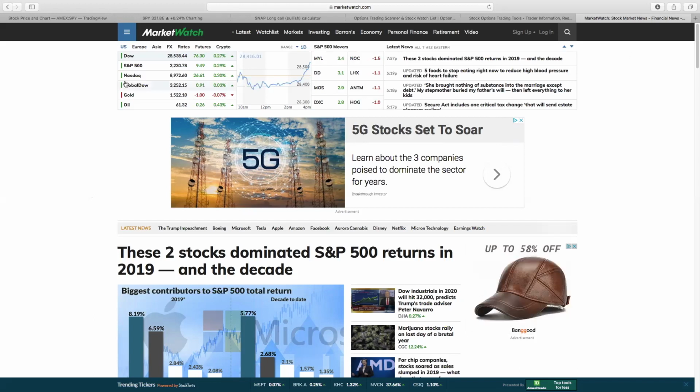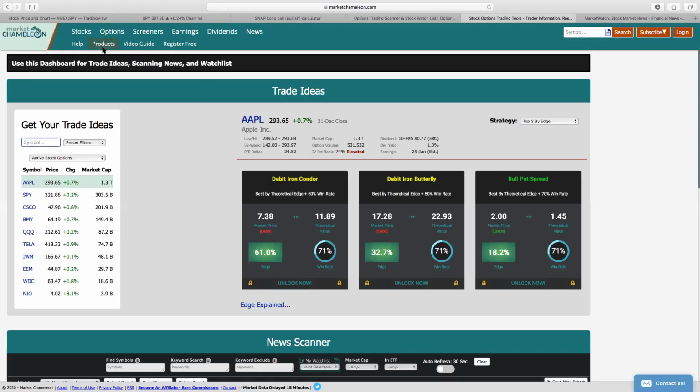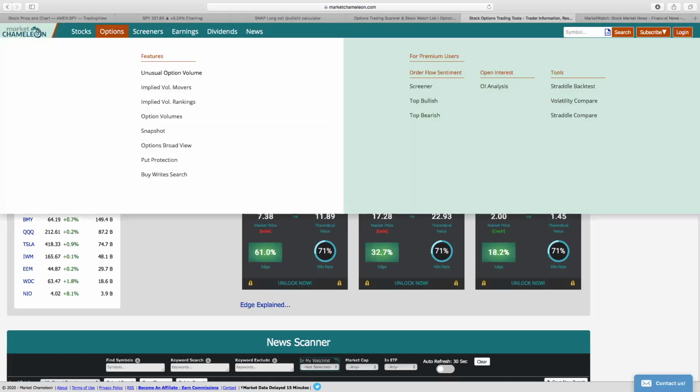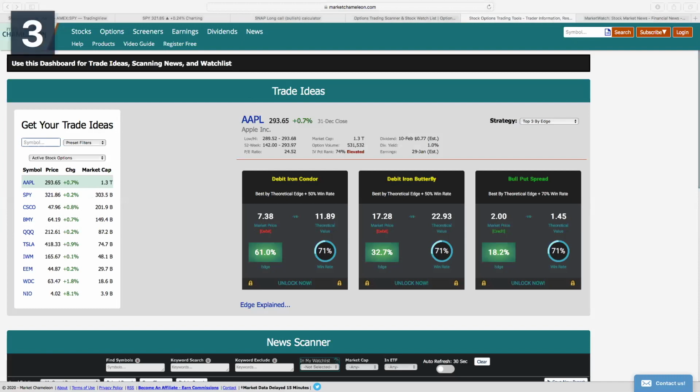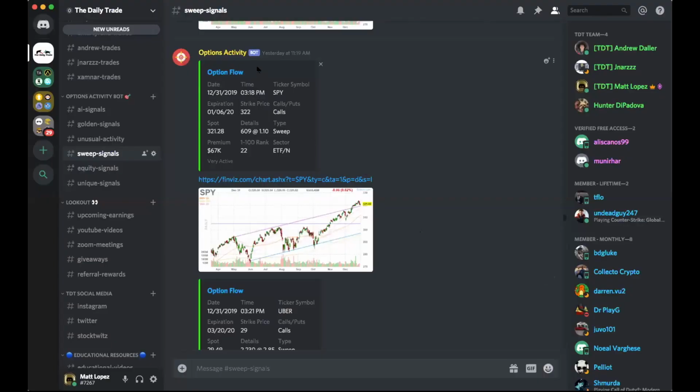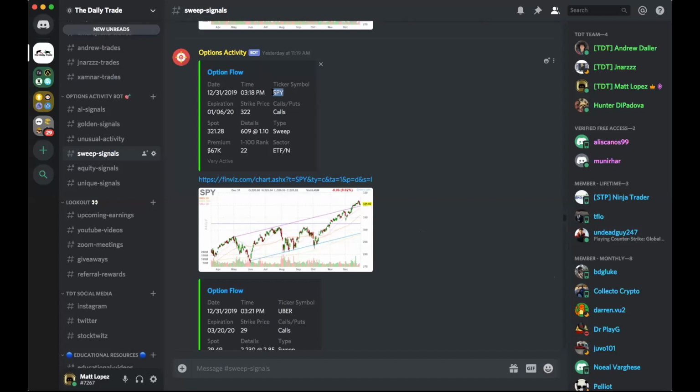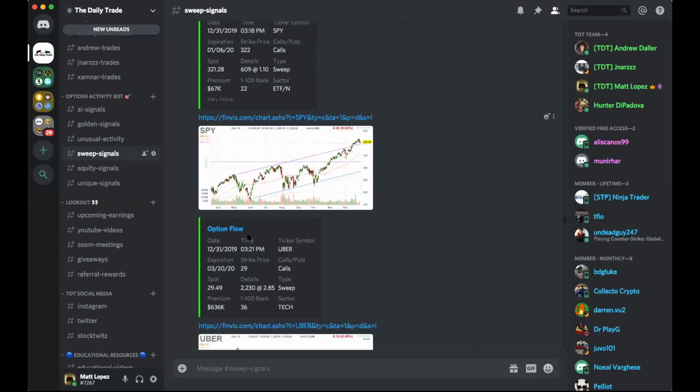And then, with that, back to Market Chameleon real quick, we had the unusual option volume. So in the daily trade, I can show you real quick what we actually have. And it's pretty useful when it comes down to checking what's going on in the market. We have SPY calls that came in on Tuesday, and this was this week, which is January 2020, sorry. So this is what came in, and you can see that SPY calls came in, and this actually happened before a $2 run up on SPY at the end of the day.